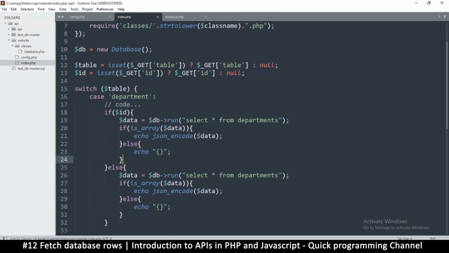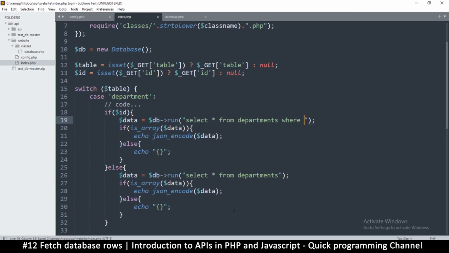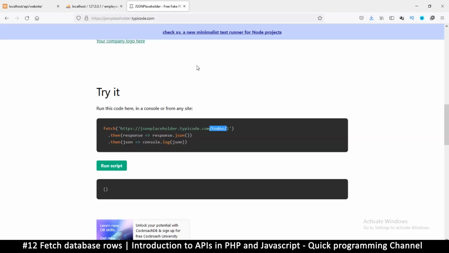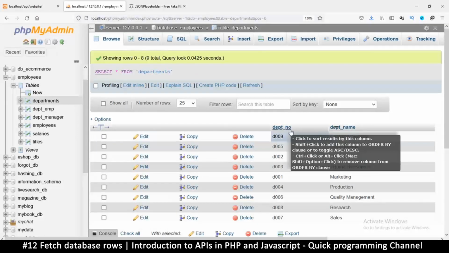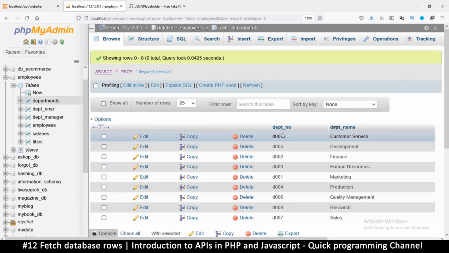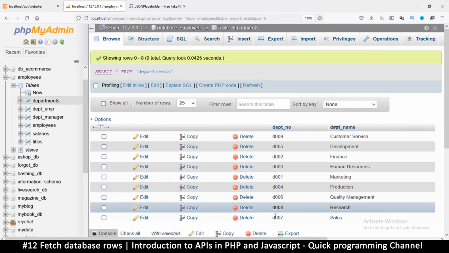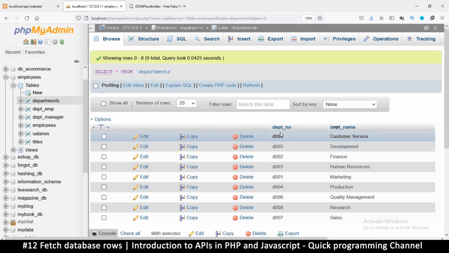And then what I'll say now is select all from departments, where now we have to choose what params we are using here. So in our case, it's the department number, right? But the users don't need to know that. They just need to know it's called ID. So these are the numbers here. Now, if you see, it's not exactly 1, 2, 3, 4, 5 like we are used to. It's D009.